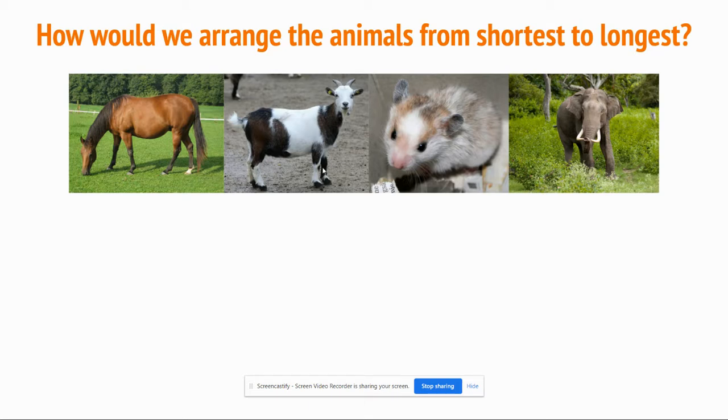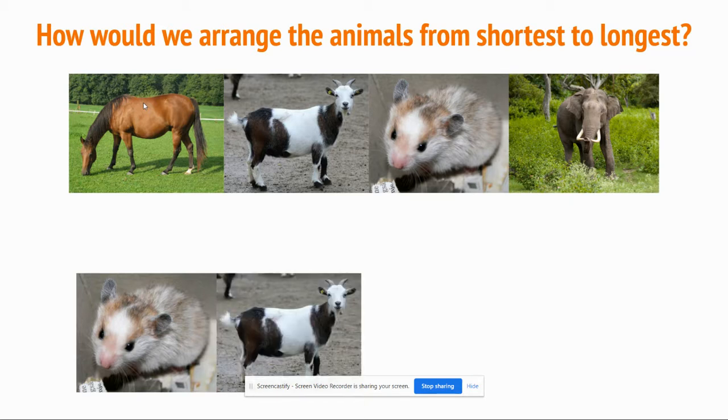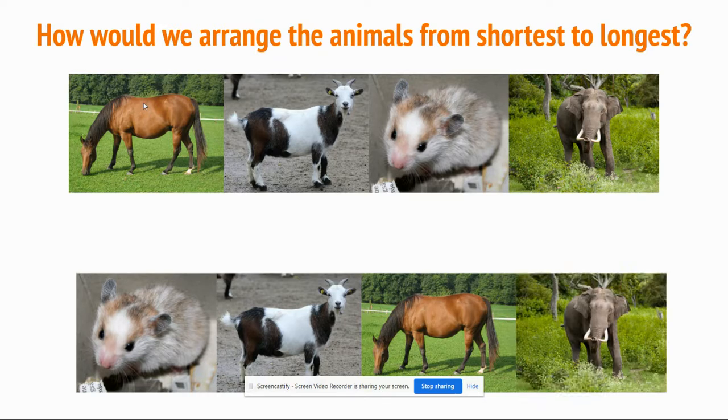I think so too. I think it's going to be the goat. We've got the horse or this elephant. Now, I don't know. It's kind of tough to tell on that elephant there. Let's see. We were right on the mouse. We were right on the goat. Well, let's see what happens. It says the horse is going to be shorter, so I'm going to assume that is a full-size grown elephant. Yes, the tusks kind of give that away too.